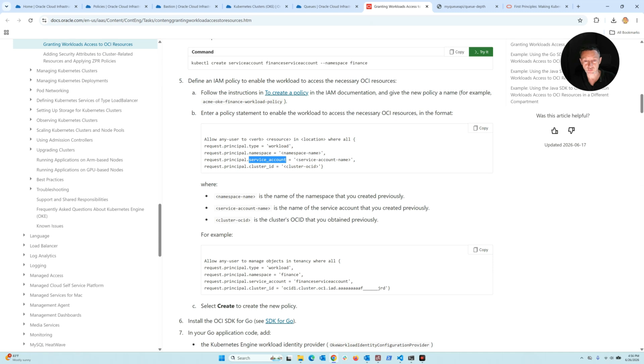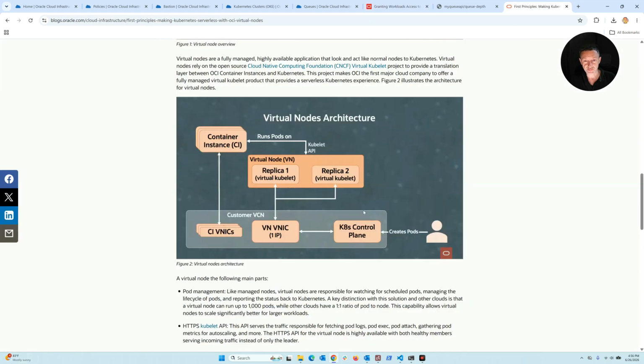If we have a look at this presentation, you can see that when I need to create a pod, a virtual node is just a virtual kubelet, and that will just run the pod on the OCI service Container Instance.